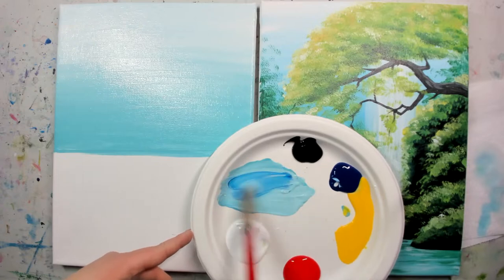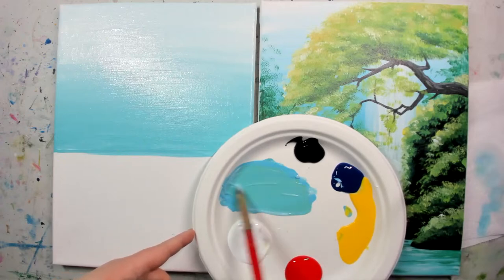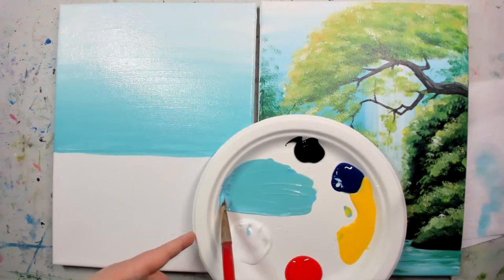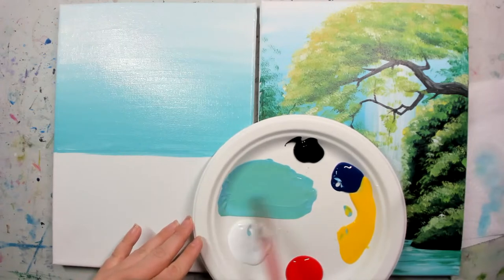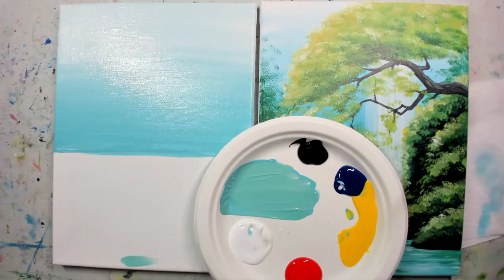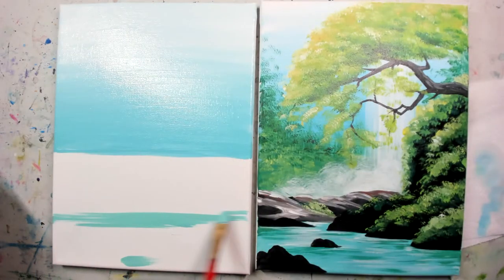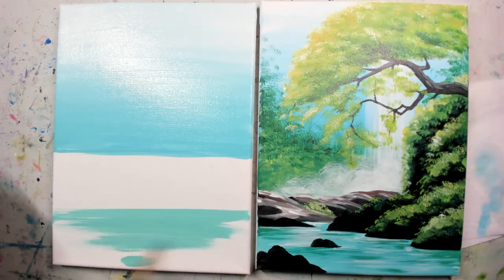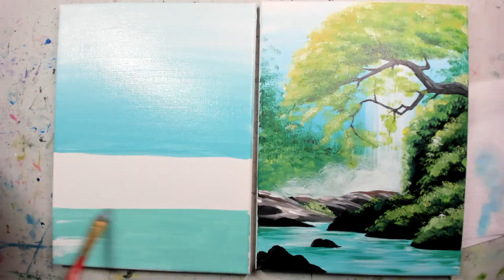But for me, I'm gonna need to make a little bit more because I don't have enough. So again, I'll add some white, add some blue, and then add some yellow. This time I'm just gonna add a little bit more yellow so it's a touch greener. You don't want to turn into a full-on green either, but you do want it a touch greener than your original color. I think this may have been a little too far. No options, that's pretty good color. I'm just going to color in this whole half, bottom half of the section.